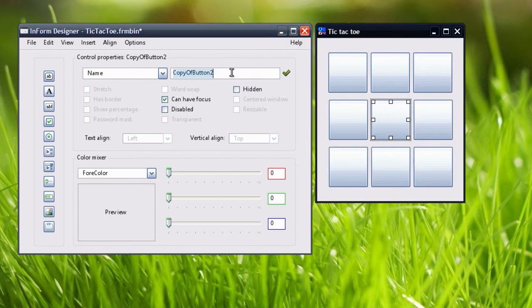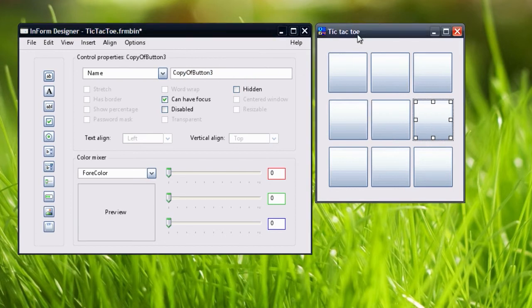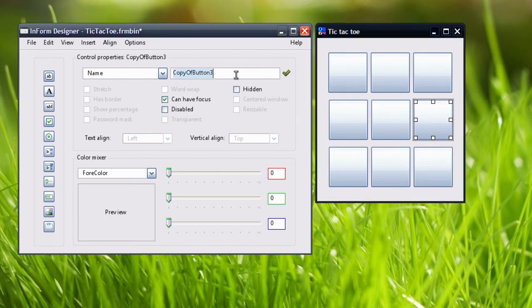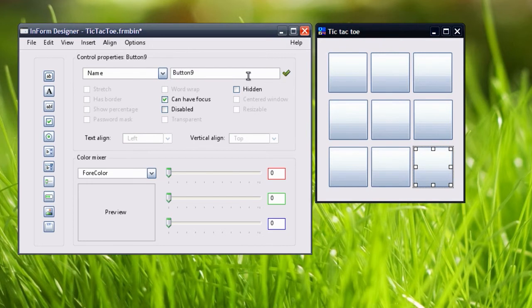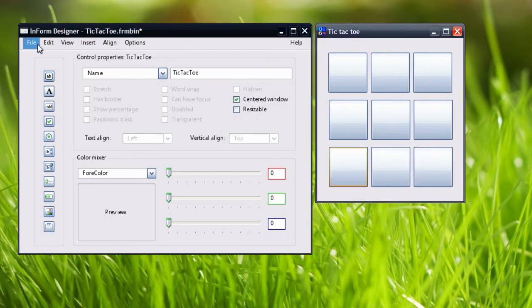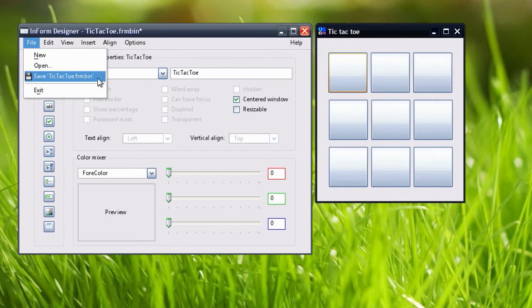This is button 5. This is button 6. Let's go back here. This is now button 7, then button 8, and button 9. This is going to make it easier for me to refer to these controls later.